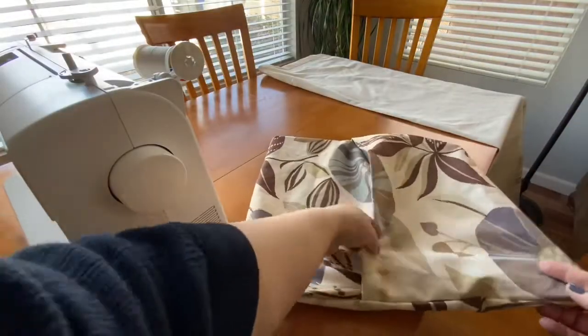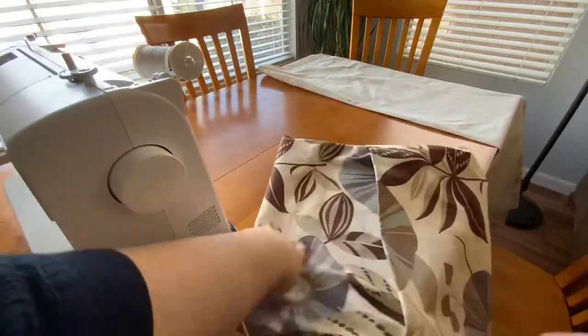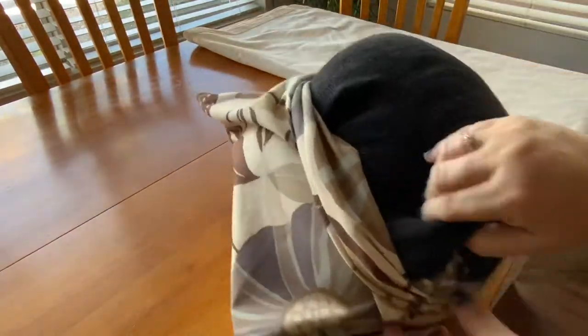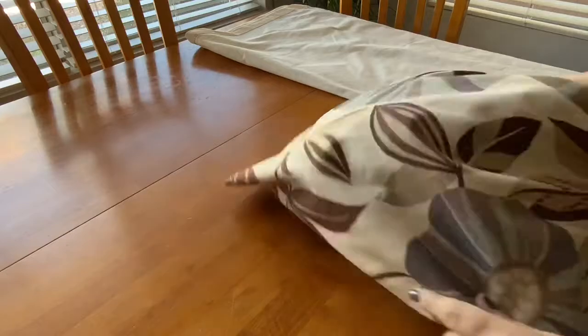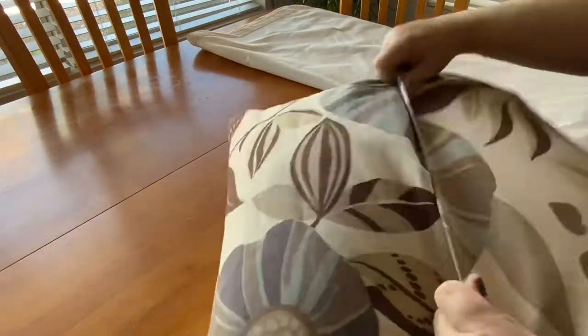Then you're just going to turn your pillow right side out and then insert your pillow insert. This can be a little unruly sometimes. You just have to work with it. Keep pushing the corners all the way in to make sure it's flat. Cross over your envelope part and just straighten it and you're done.